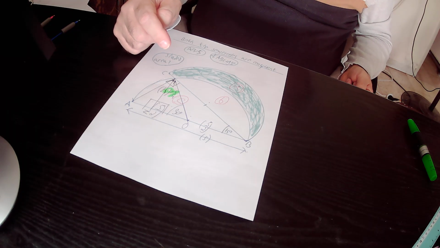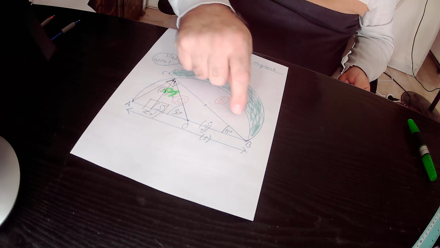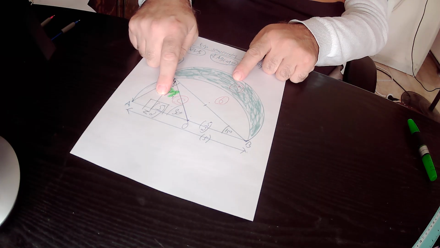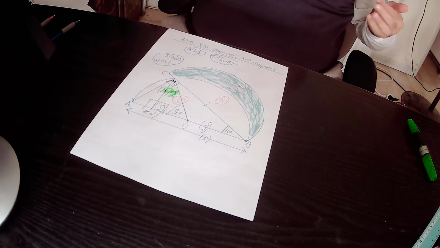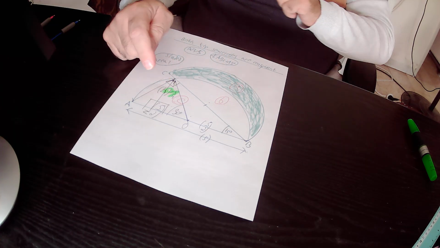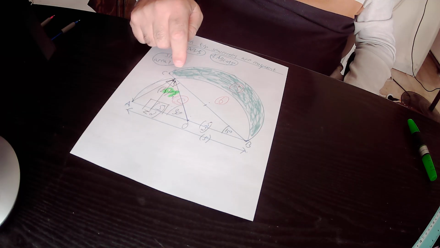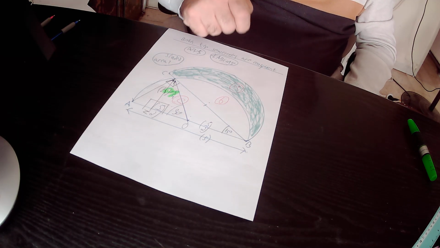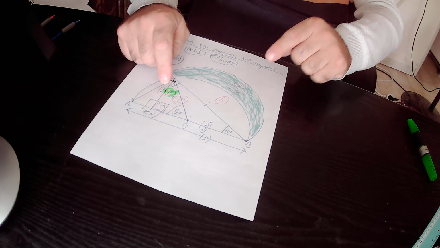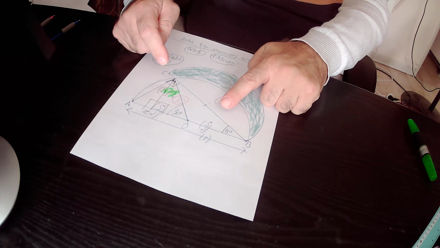So we have to find the size of this shape, A and B. This will also be the size of the shaded area, because those two shapes are equal in size. Shape A and B consists of two smaller shapes. It consists of this sector AOM, and it also consists of this triangle MOB. Therefore, the size of the shaded region must be equal to the size of sector AOM plus the size of triangle MOB.